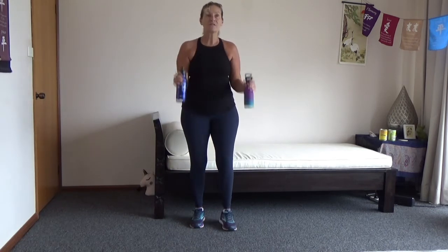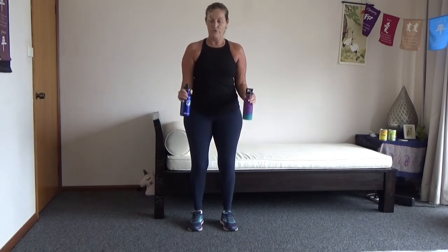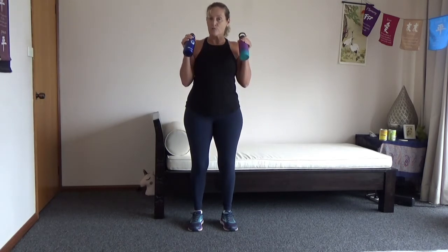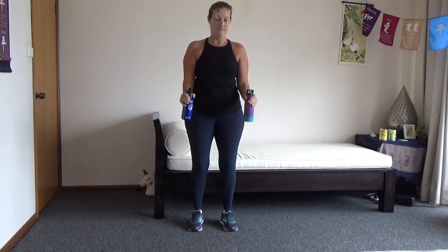We're going to do something a little bit different we haven't done yet. Super slow. 4, 3, 2, 1. Really slow, control it down. Keep those abs braced. I like this. Let's do 2 more of those. Then we're going to do some shoulders.